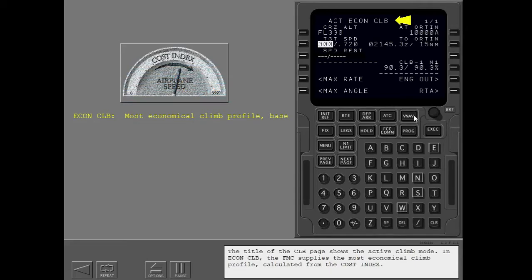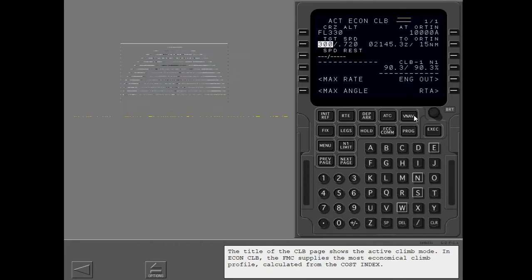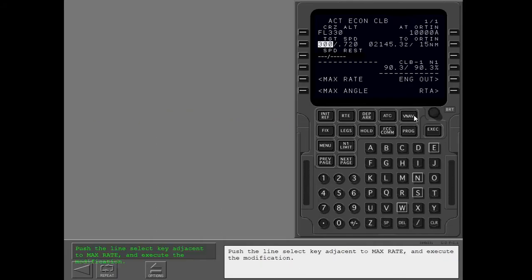In Econ Climb, the FMC supplies the most economical climb profile calculated from the cost index. Push the line select key adjacent to max rate and execute the modification.